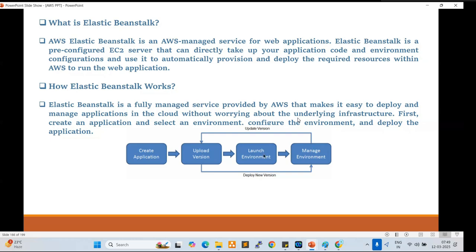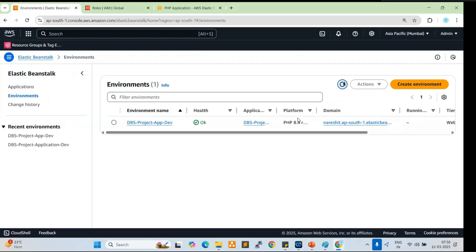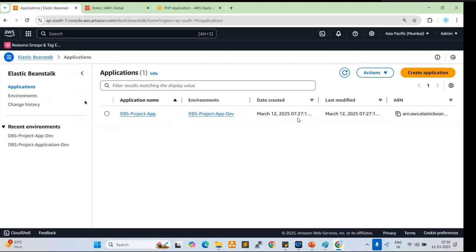While launching the environment, you can upload the version, the war file, jar file, whatever. After that, we can manage the environment. It's a simple flow. Now it is deleting. Once it is deleted, go and delete the application also. This is the way we can deploy applications using Elastic Beanstalk.